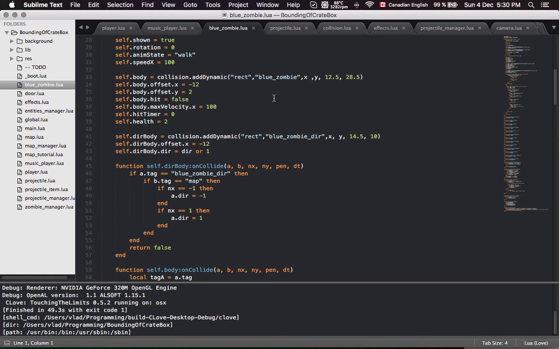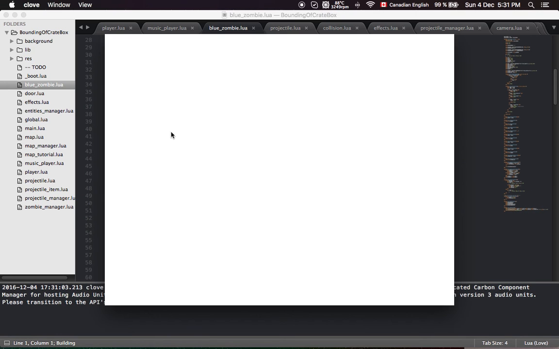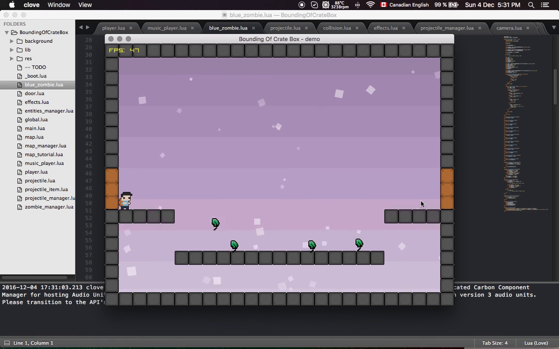Also, I made the effects. As you can see, when the egg bomb explodes, it has that nice effect. And I have another effect, which is a light beam, but it's not yet used. You have the doors, which at the start of the level are closed, but then they open when the level is done.